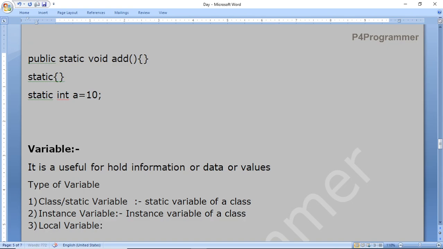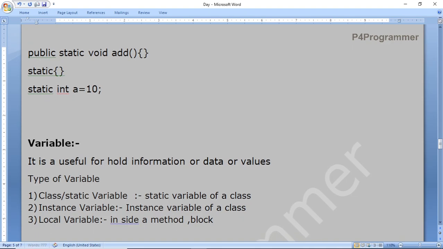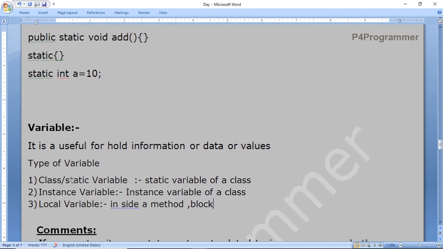And the third one is the local variable, which is declared inside a method or block. So these are the three types of variables.